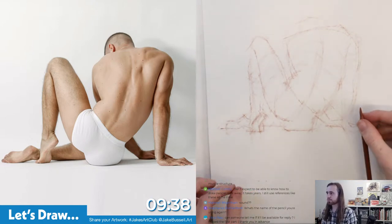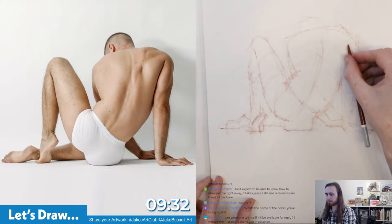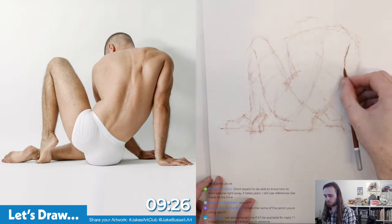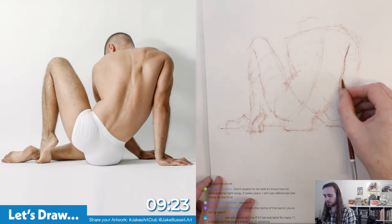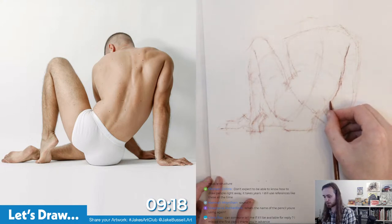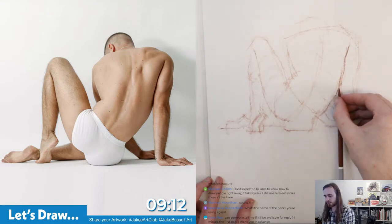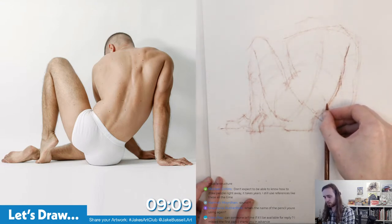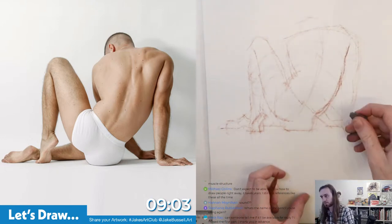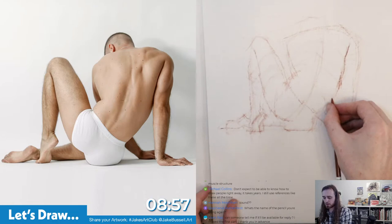So, just start with the darks. Start with this crease here, and really try to follow, remember any subtlety that you can see. That's muscles and bones underneath the skin that are going to be changing the shape of it. It's a good chance to correct your work too. So I see that that line should probably join up a little bit sooner than that.